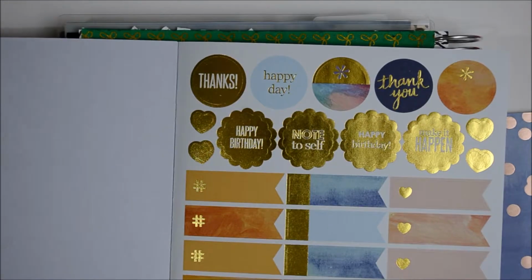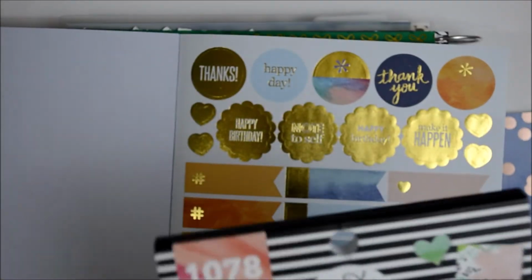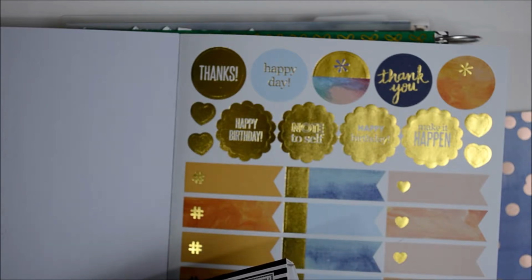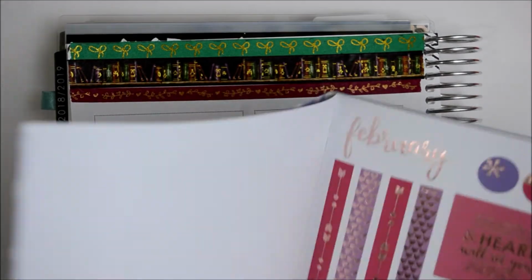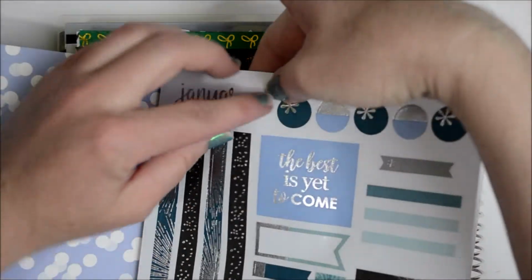I also have a Recollections, or no, it's a Happy Planner book. I think this is the one that has all of the, let's see here what I can find. That doesn't have what I'm looking for. Maybe this one will. I just want some pretty flags. You know, I wonder if there will be flags for each of the months. Oh yeah, there is. Okay, so that's what I can do. Perfect. So I can place the month on a flag that coordinates. What do you guys think?